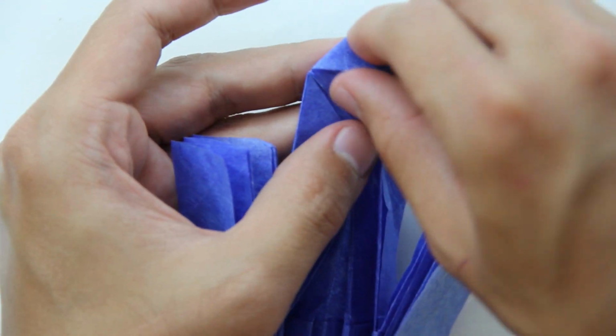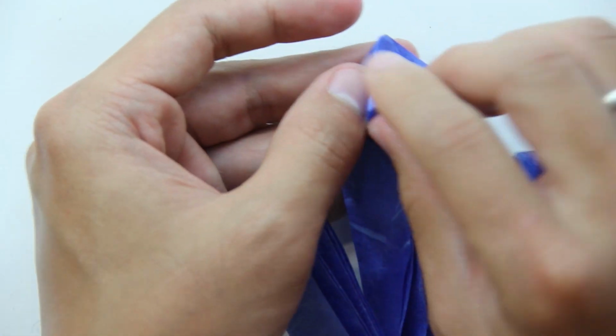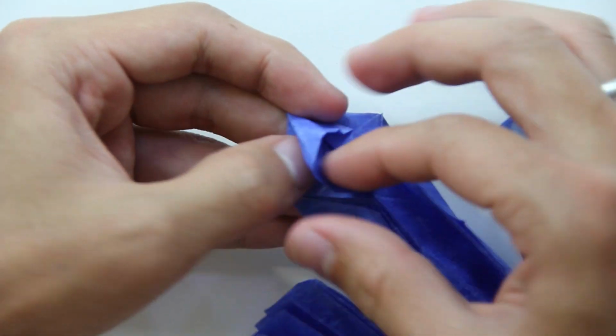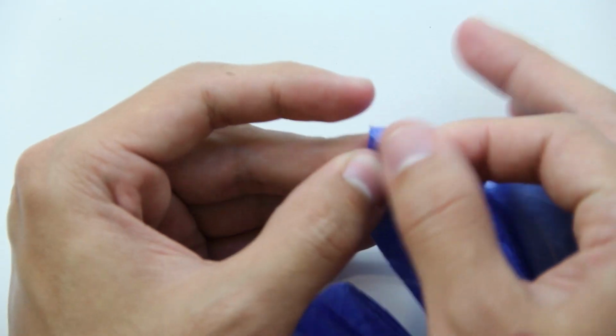Right, do the same thing here. So again, you're going to fold this flap like this, open carefully the flap in the middle.